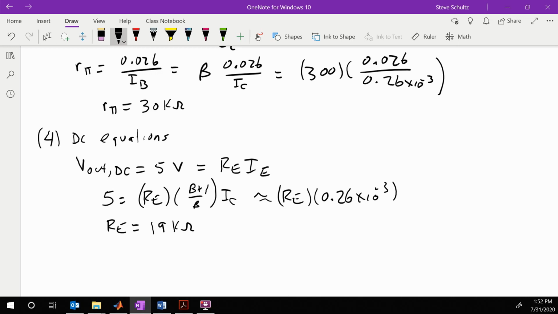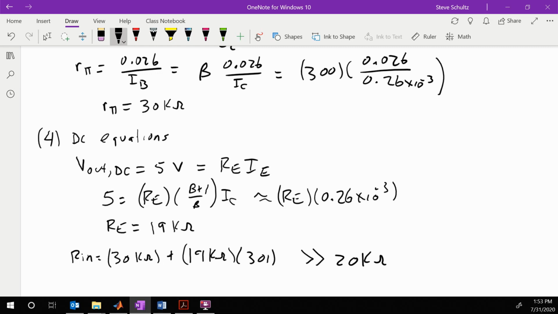So then, just to check it, my Rin is going to be equal to 30 kilo ohms times 19 kilo ohms plus, which is definitely much, much greater than 20 kilo ohms. So we have a really large input impedance.